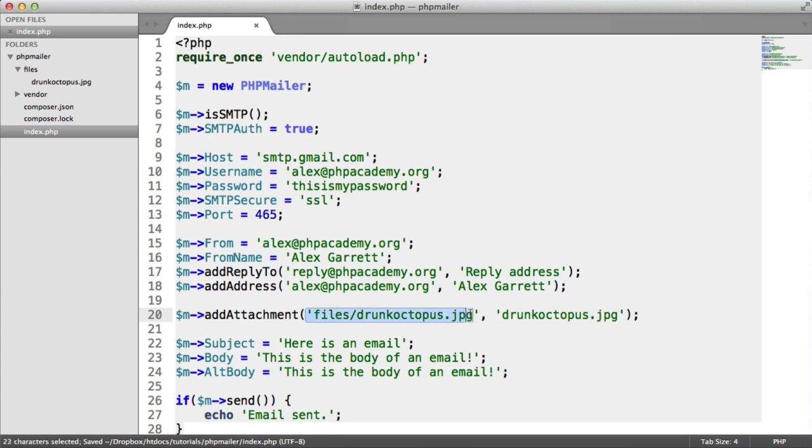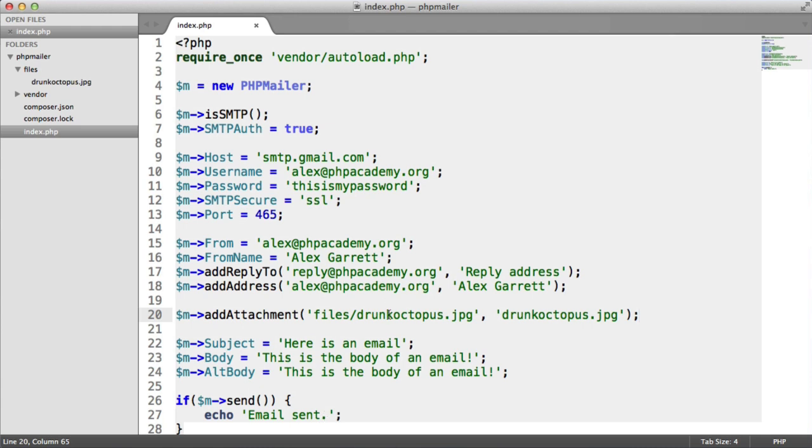Now bear in mind that if these files are not found, it will silently error. It will not send this file unless you have some kind of debugging going on. Also bear in mind that the size of the files you're sending will cause a delay on your page load. This is already slow enough as it is and would probably be best passed over to some kind of handler that would send email on another server or something like that. We won't go into that, but please bear in mind if you're using this directly where your visitors are going to be accessing, large files will take significantly longer to send.